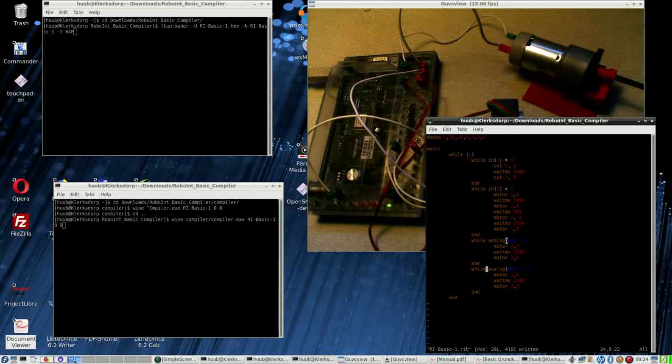I already changed it a bit because I only had constant, which is explained in the manual, hash D1, which is then the first distance input, and according to the example you have to use the analog command to read it in, because it is an analog value.